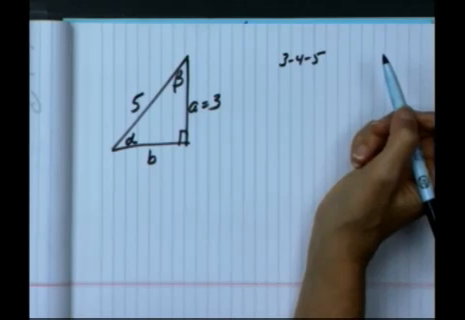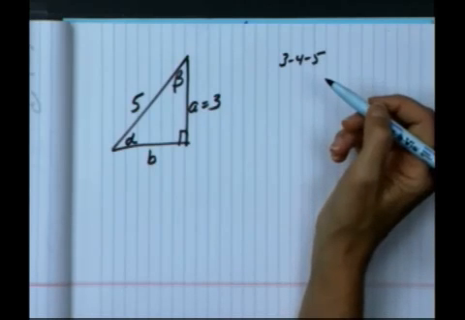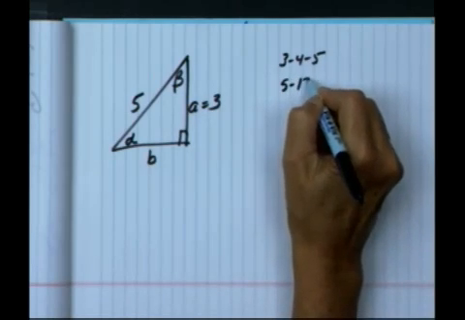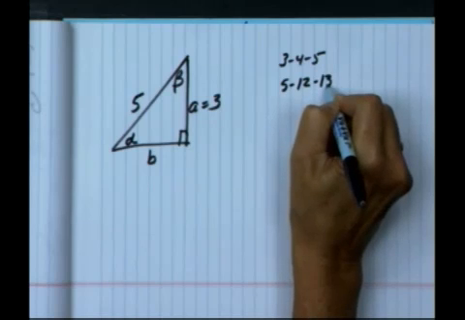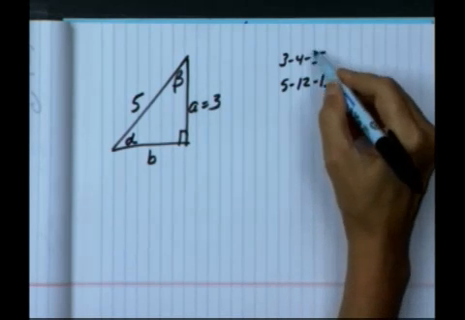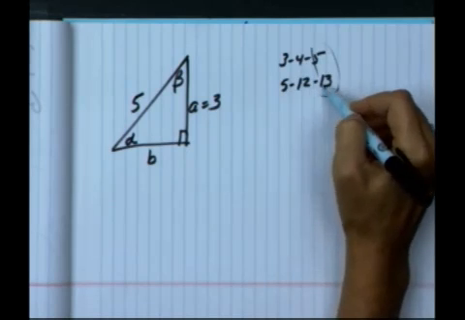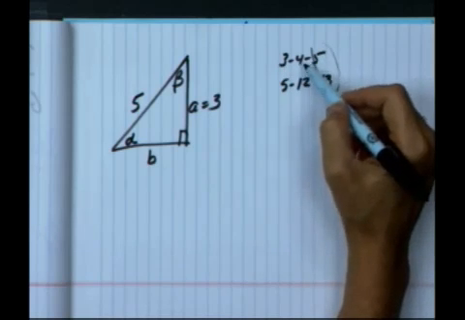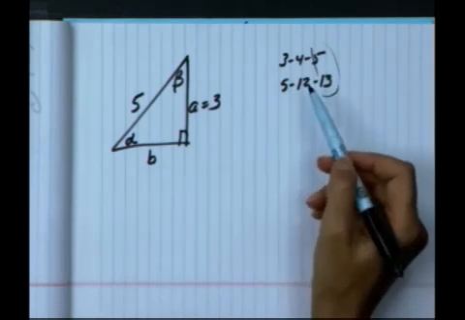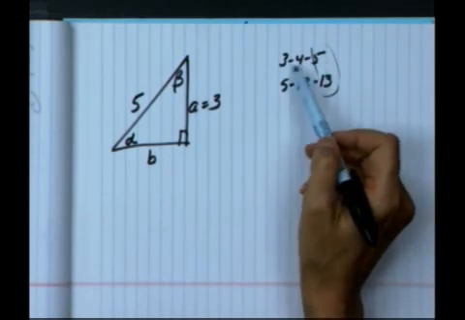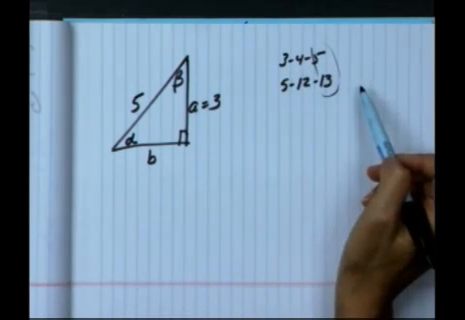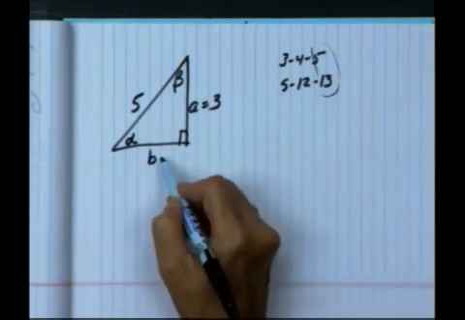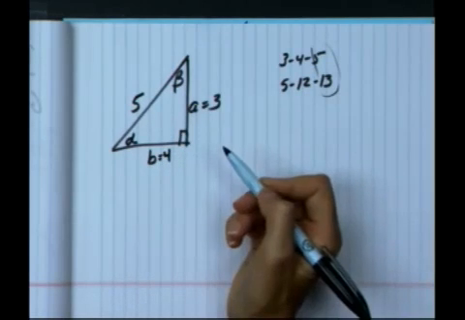There are some special right triangles, that are the 3, 4, 5 right triangle. There's another one. What is it? 5, 12, 13. Okay. These are the hypotenuses right over here. The legs are 5 and 12, and the hypotenuse is 13. And of course, any multiple of that would also work. But some popular triangles you see a lot are the 3, 4, 5, or the 5, 12, 13. So you could use the Pythagorean theorem, and you would, of course, get b equal to 4 right here.